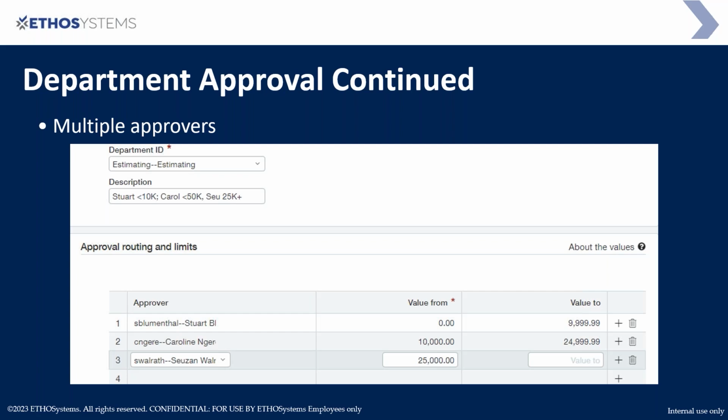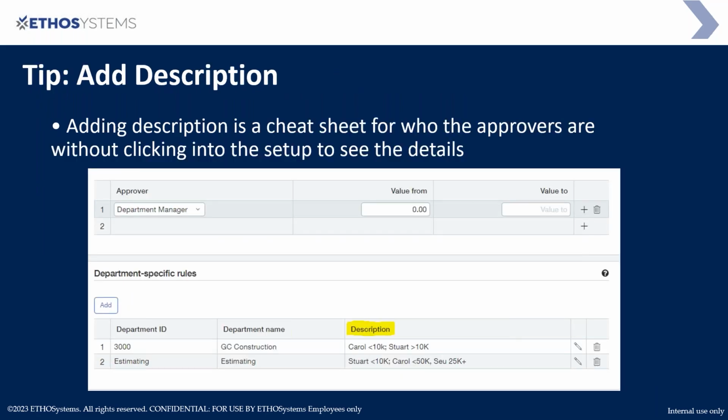Now this is the second department. As you can see, you can even vary by department. You can have multiple people and different thresholds, and you can also assign them to different people, and by department on top of that. So those are the 2 examples of departments that I wanted to show.